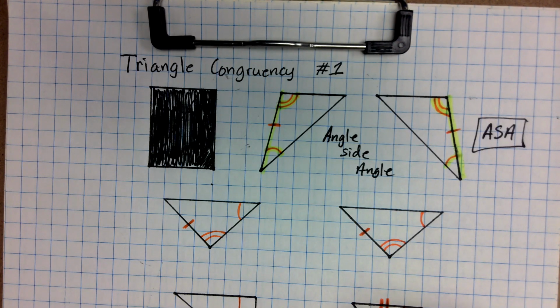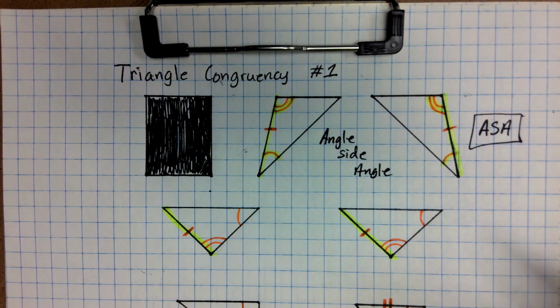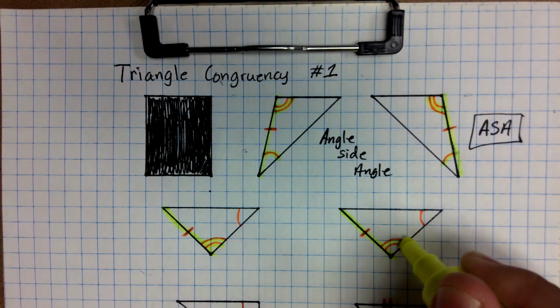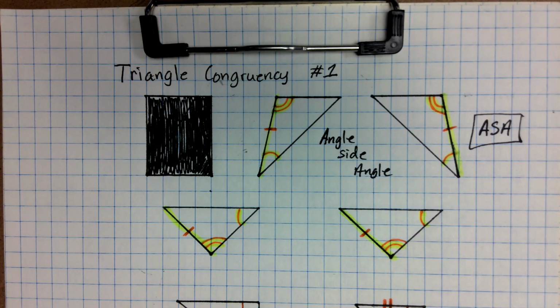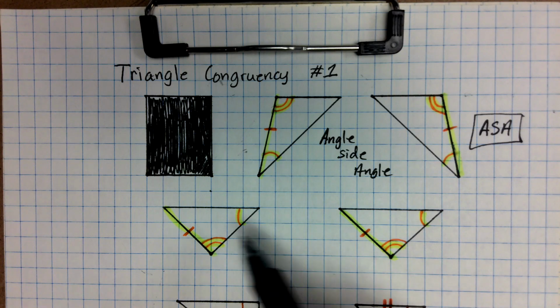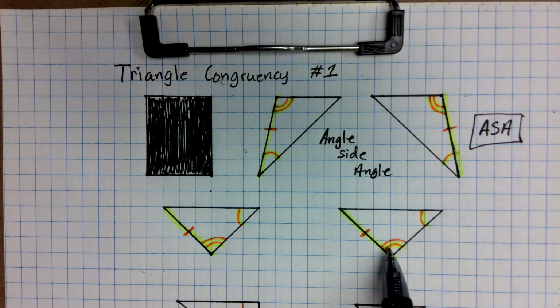On this next one below, I want you to notice that we have a side here and a side here that's congruent. And then we have this double angle here and this one here that are congruent, and this single angle that's congruent. So in this case, because we have a side and an angle and another angle, we actually have a type of congruency. Basically any two angles and a non-included side, and it doesn't matter if they rotate these around. If they turn them around, it's fine. It can be rotated or it can be set up the same just like this. But as long as we have the angle, angle, and side, we know that they are congruent.